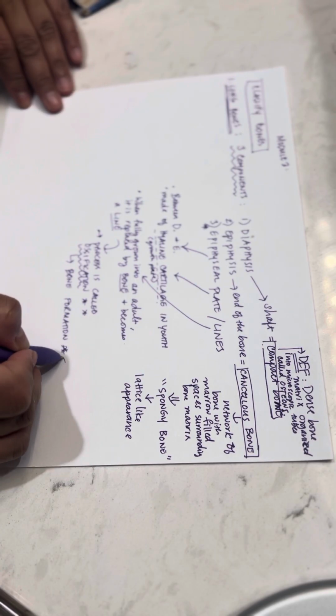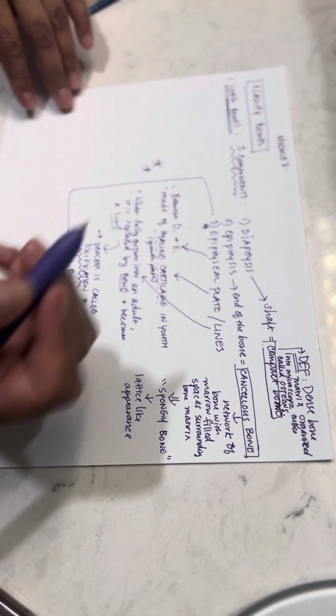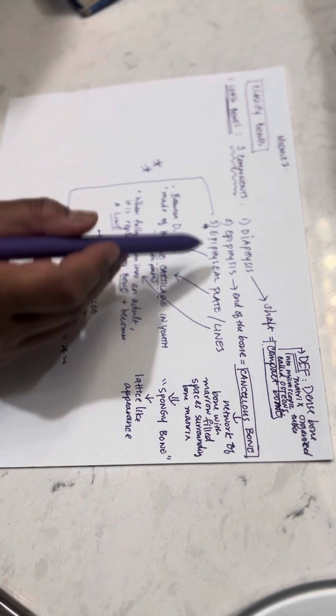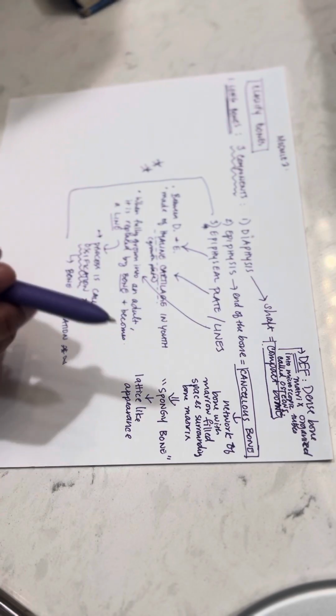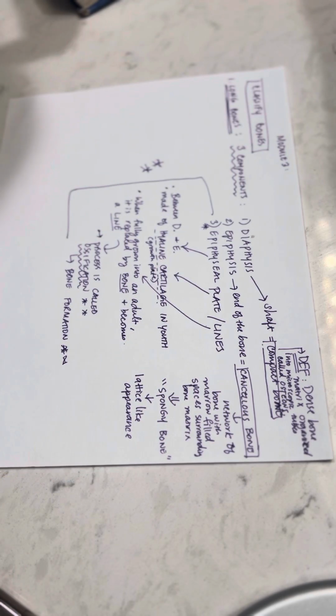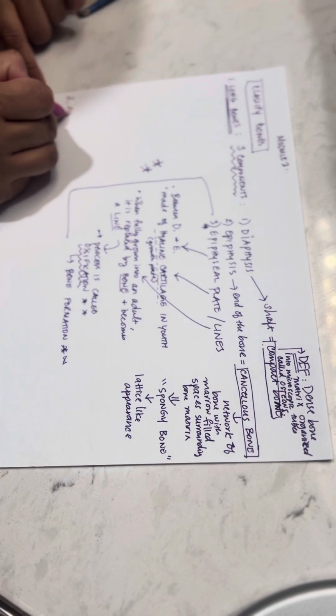Okay, now this whole thing is a test question. You have to know it. The question will be to differentiate plate from lines and to give me all the points of it, and you need to know this entire thing. So make sure you know this, it is important. Okay, now let's go to the second classification of bones. Let's talk about short bones.